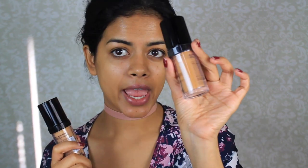I picked up two colors because I really wasn't sure. I couldn't tell in the Ricky store, but this one is warm beige, which I think is going to be my color, and this is tan. And we'll see, if it works out really well, then I will be keeping tan for the summer. But yes, I think I'm in the shade warm beige. Let's check it out. My face is clean, nothing on it except moisturizer.